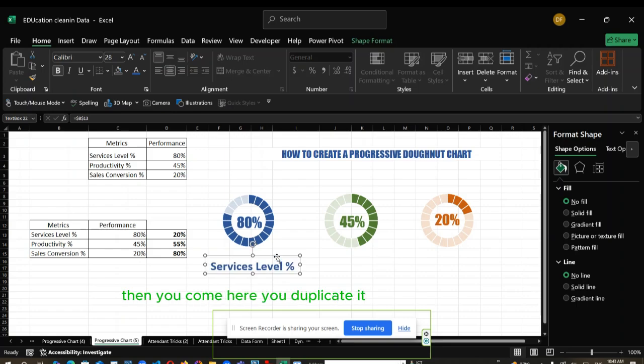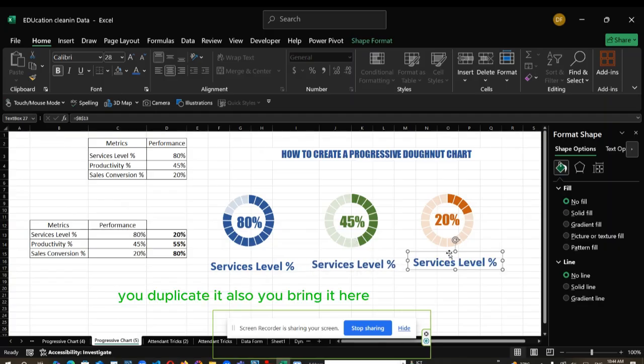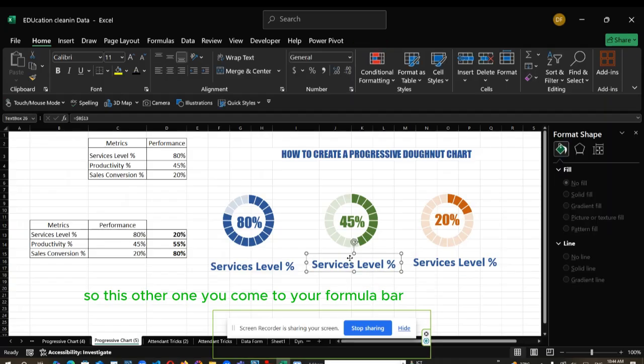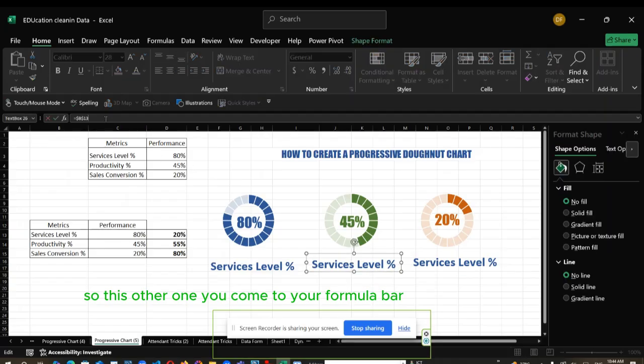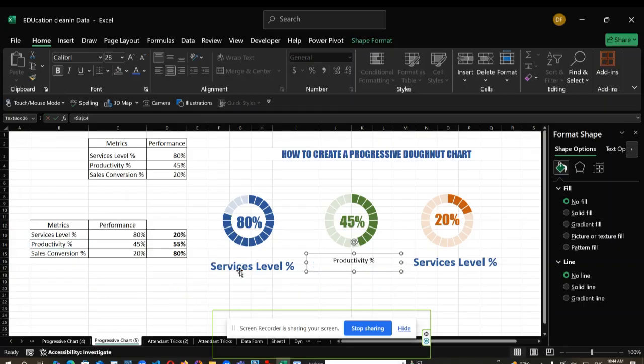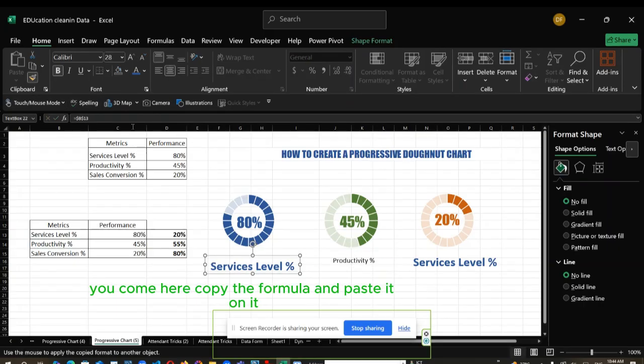Then you come here, duplicate it, bring it here. You duplicate it also, bring it here. For this other one, you come to your formula bar, minimize it, then click on productivity and click enter. Come here, copy the formula and paste it.